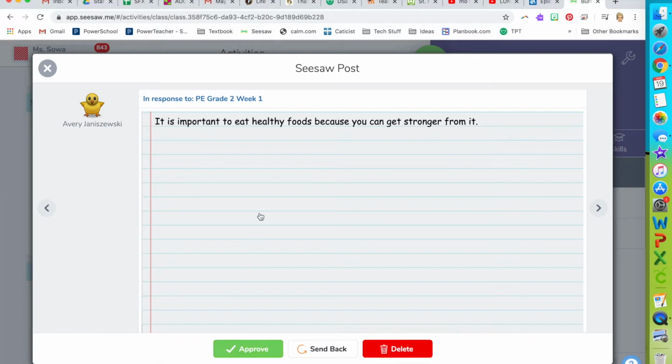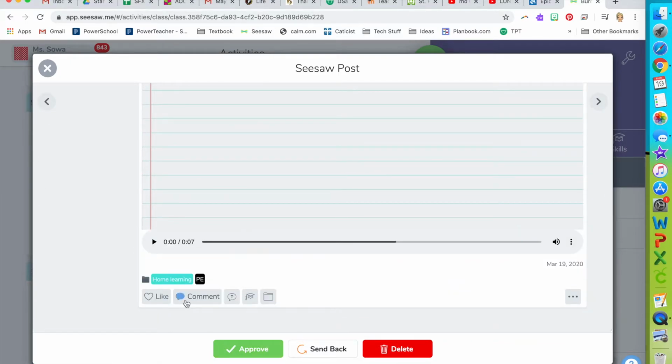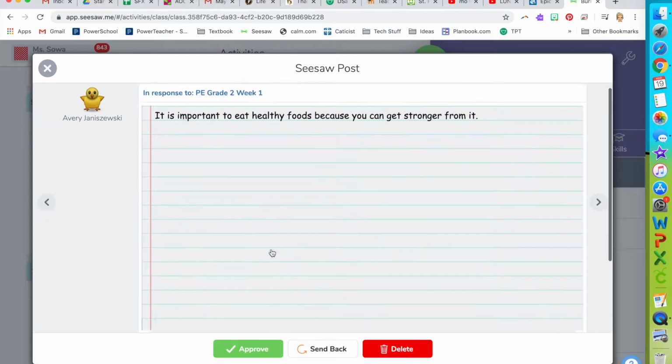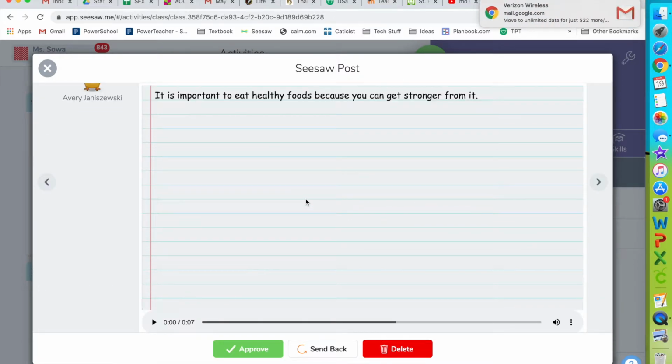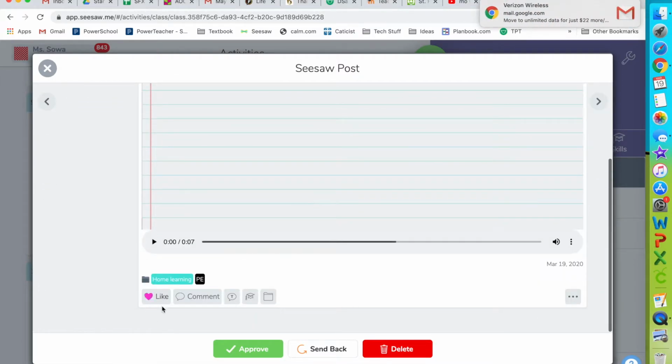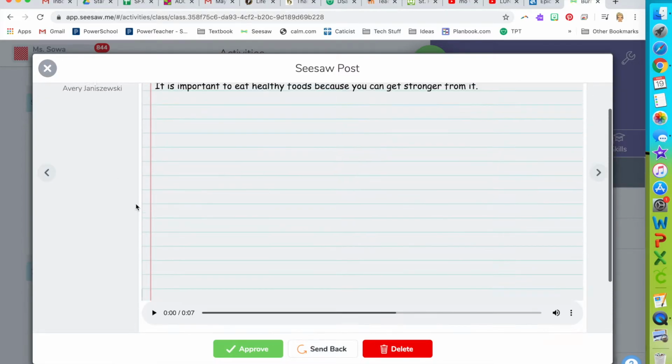I can hit approve and write them an amazing comment. This one left a voice recording too. You can see that at the bottom. If they didn't do their assignment correctly, you can leave a comment here and then hit send back. Then that is the clue that the student should take another look at that assignment and then resubmit it. So I'm not going to approve this one.